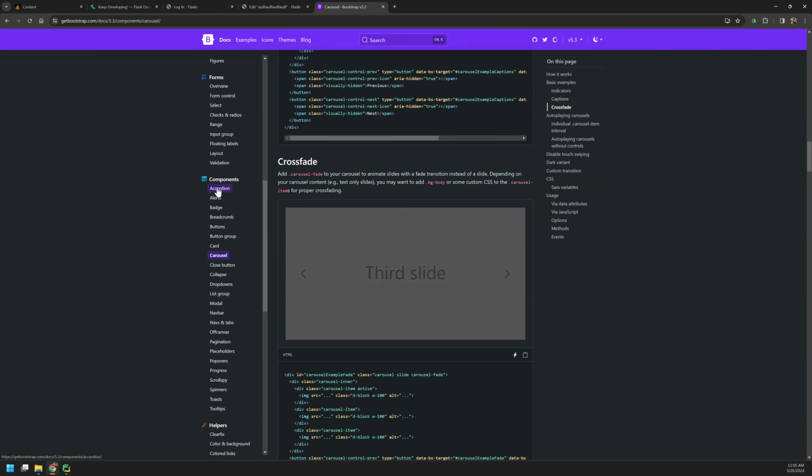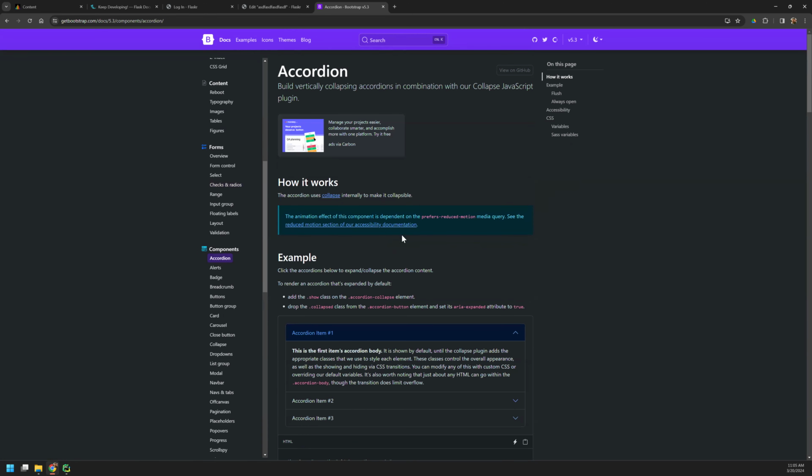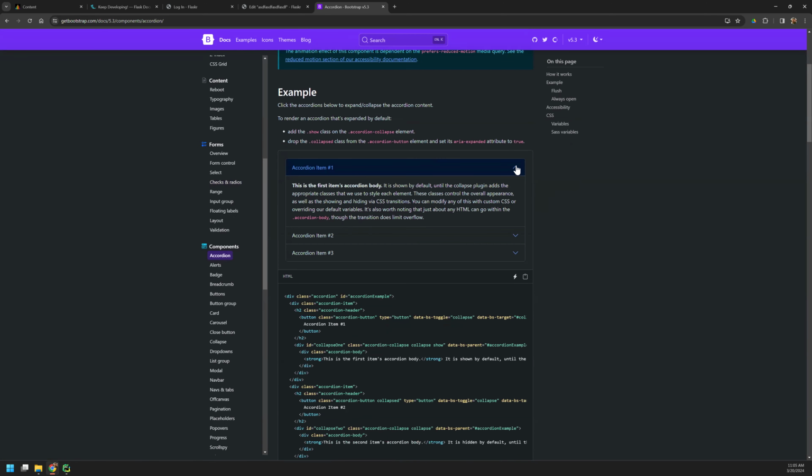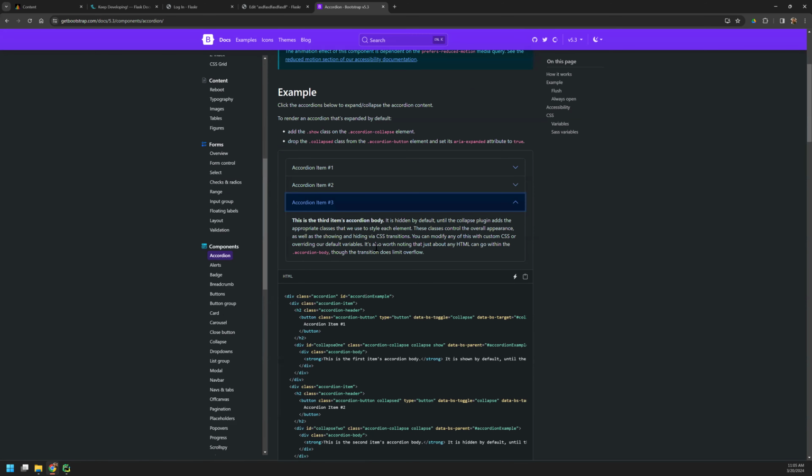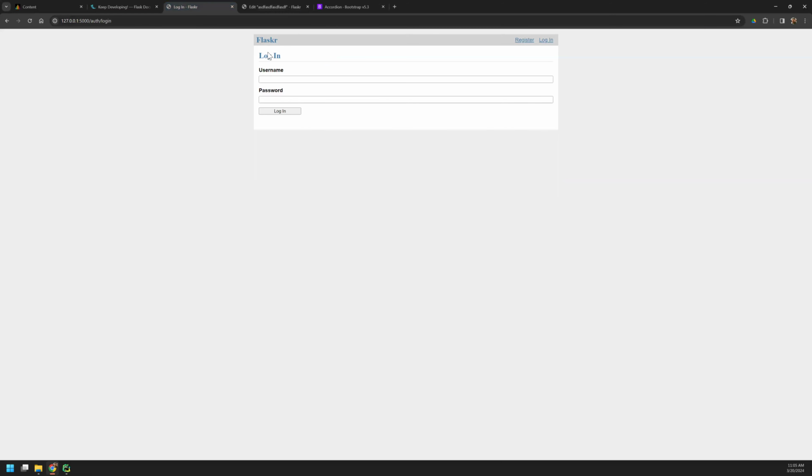There's an accordion up here, which might be nice for your blog posts. So what that looks like is you have this accordion that goes down. If I click the down arrow, it gives me whatever information's in that. Well, we could change our blog post at this login page. So let me log in here for Sam. Instead of having each blog post go down, let's create a couple more so we can see what it looks like.